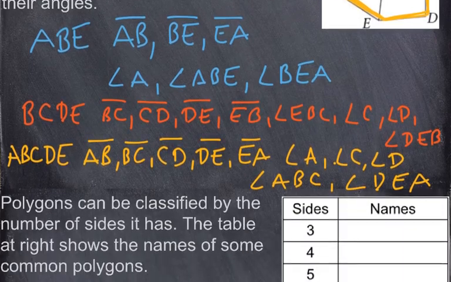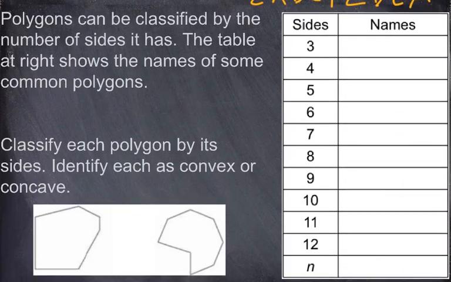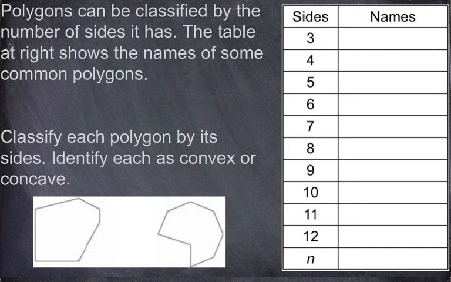Okay. Now, classifying by the number of sides. How do you classify polygons by the number of sides? Each one has a name. Well, most have a name. So starting from 3 to 12, we're going to name specific names for each polygon. Everyone's really familiar with the 3-sided polygon. That one is called a triangle. Next, 4-sided polygon, we have a quadrilateral. It's tempting to put rectangle or square, but those are types of quadrilaterals. A general 4-sided polygon is called a quadrilateral.